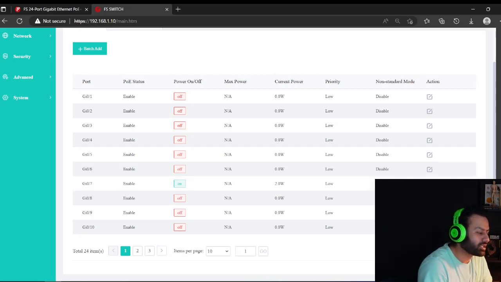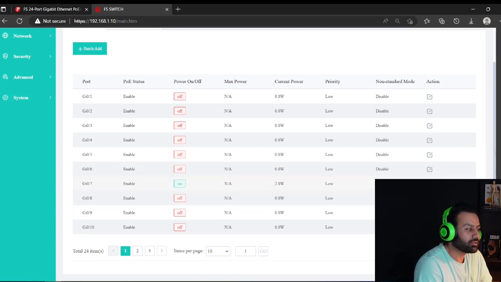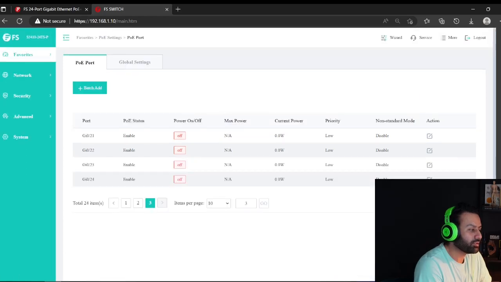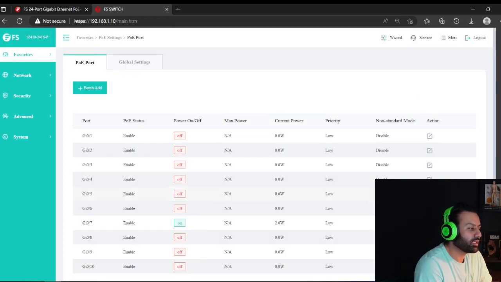All right, here's the thing. As a reality check that it is off by default since no one is using it, this is how you can see whether it is connected or not. If I go to page number 3, neither device is connected to Power over Ethernet except port number 7, the one which is connected to my access point.